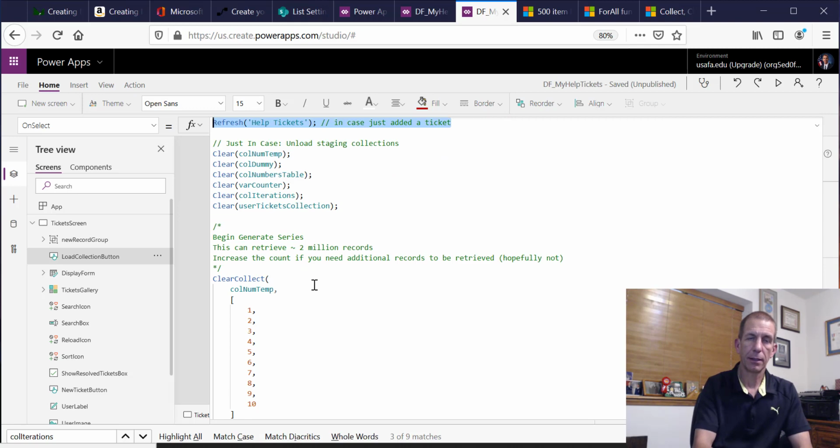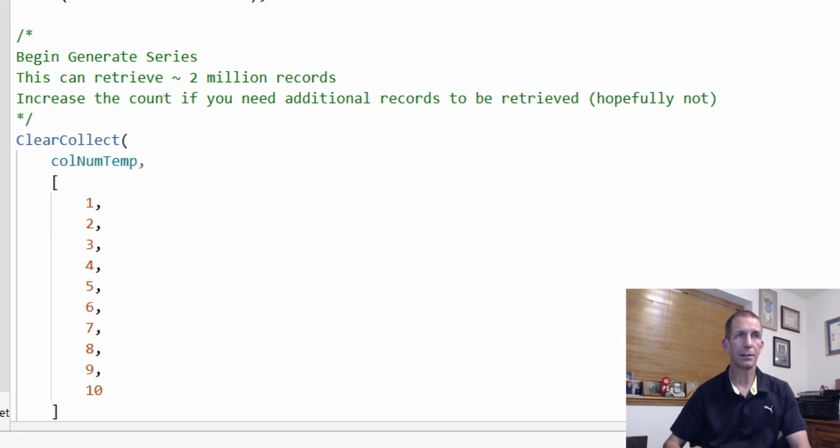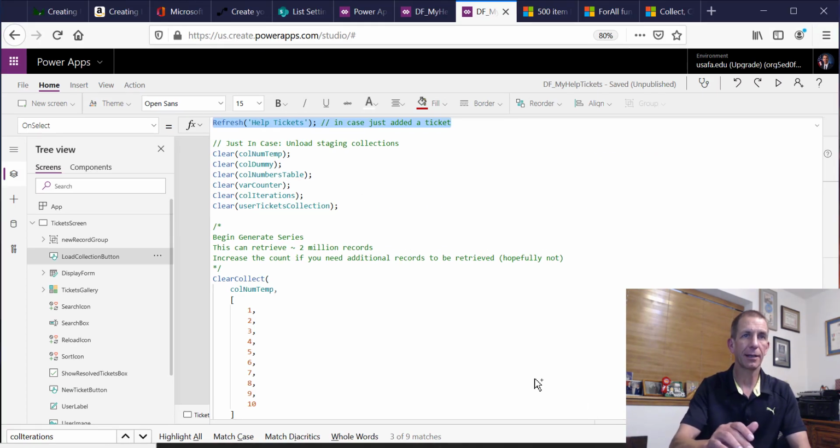I could spend a tremendous amount of time in here, but this will give you the gist of it. You can see it's got some nice comments. We can go up to 2 million records. In essence, we're going to put them in sets of 10, so there's 2,000 in each of those 10. That's where you get the 2 million that it can cover.